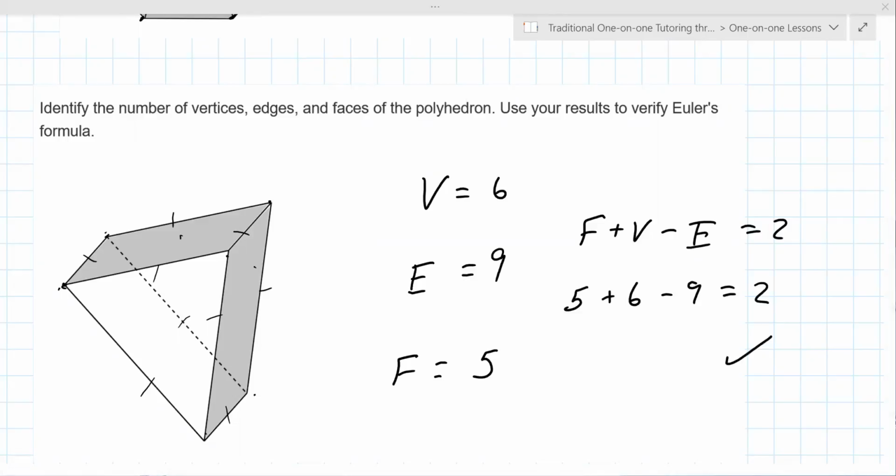It would be so much easier if you could touch this. If you could touch it and hold it, you could move it around and see them all. There are students who just can't visualize, and there's nothing wrong with that, they're just not visual. That's just the way it goes. So all right, we've got those down. That's great.